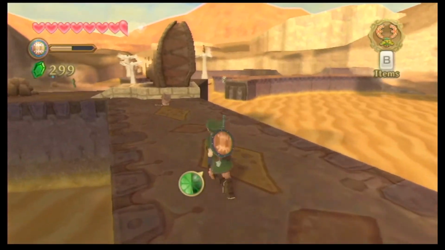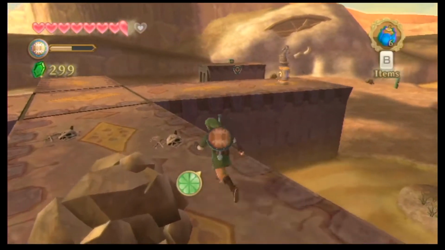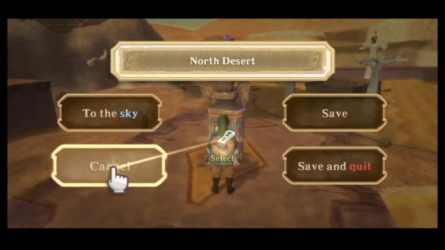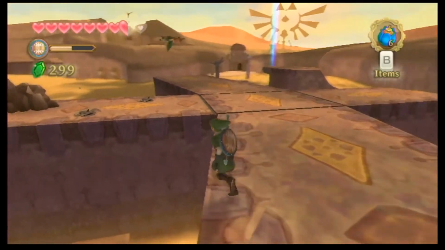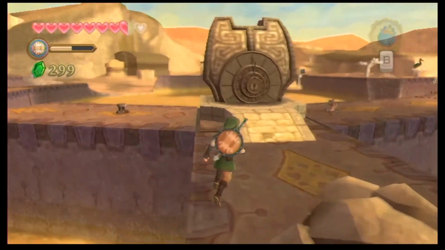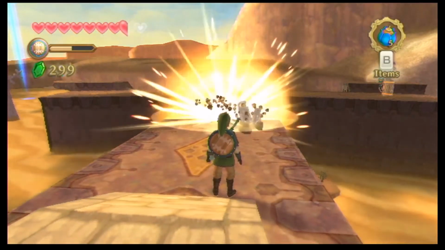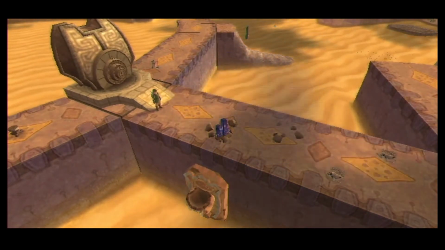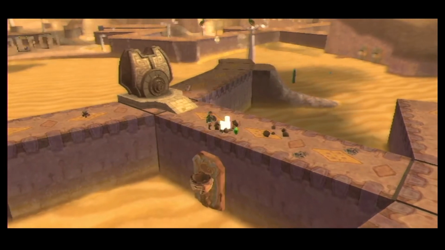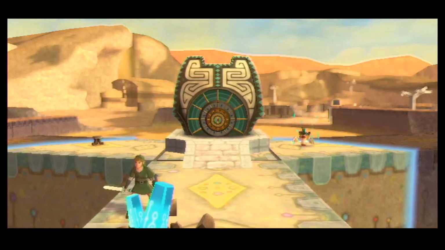So now head over to the mark on your map. There are some places to bomb here, but first activate the bird statue so that we can fly here whenever we want. And then go ahead and blow up the rocks, which will reveal another time shift stone. So I hope you can sense a pattern occurring here, because there are many more time shift stones that we will be uncovering.